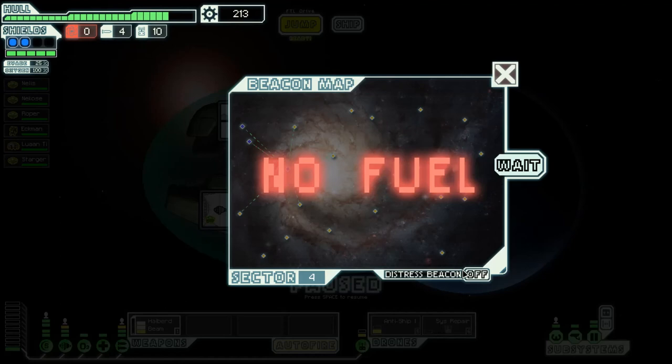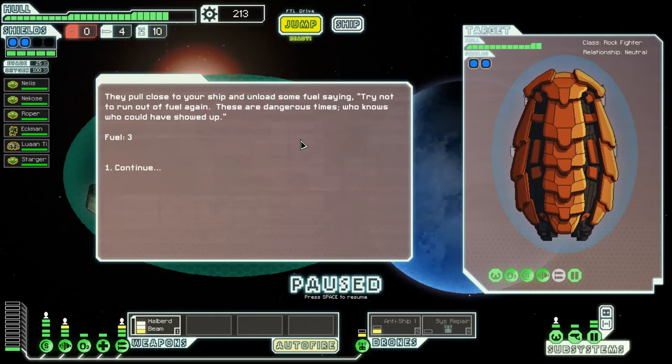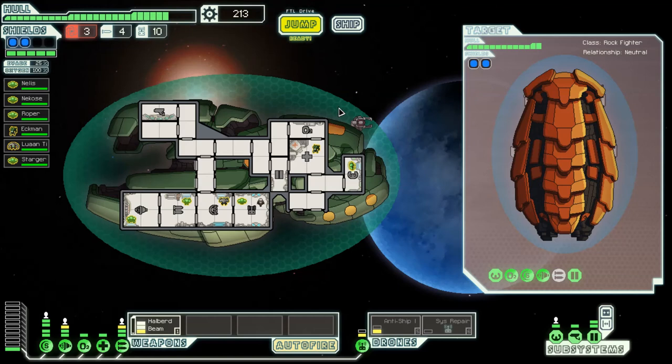I'm going to turn the distress beacon on. And we're going to have to wait. Need some fuel? We're prepared to dock with your ship. Yeah, we'll accept their offer. They pull closer and they're going to be hostile. But hopefully, when we beat the snot out of them... Oh, it's not an enemy ship. Oh, he gave us fuel. Oh, I didn't even read that. I just assumed he's going to attack us.